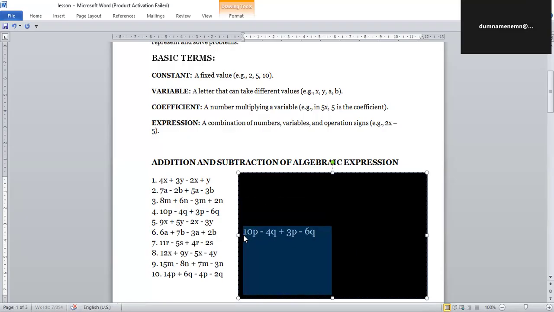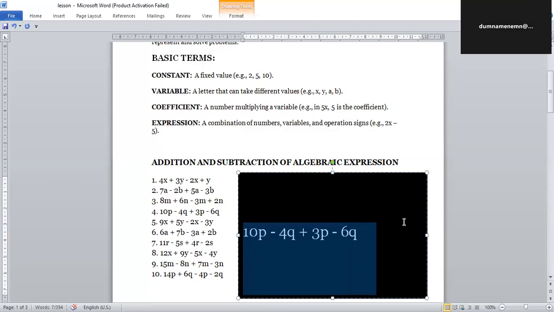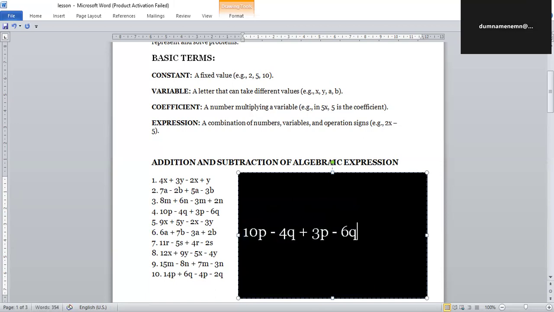All right. So doing this, collect the like terms. 10p. So you look for the term that has p. So 10p plus 3p will come next. Then q, carry the negative sign along, minus 6q. So if you add, you're going to have it to be 13p. When the sign is the same, you're adding and your final result will be with the sign. So I'm going to have negative 10q. We are done. So it is that easy.